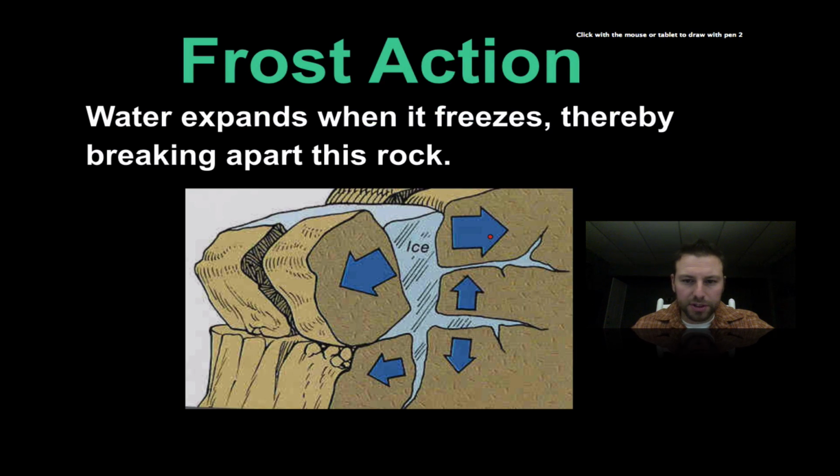And what we see with frost action is that water will seep down into cracks of rock. As it freezes, it pushes the rock out as it expands, much like that container that we saw in the freezer. As the year goes on, the ice will melt, more water will get back into these cracks, and when it freezes, it'll cause it to work farther and farther. So the alternate freezing and thawing of water will cause cracks to develop in structures or in rock, ultimately breaking off pieces.